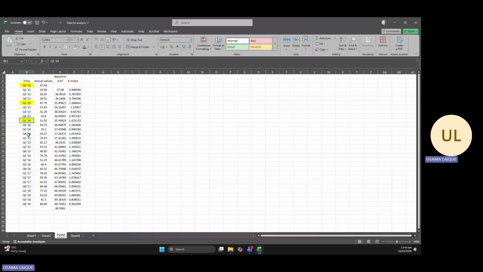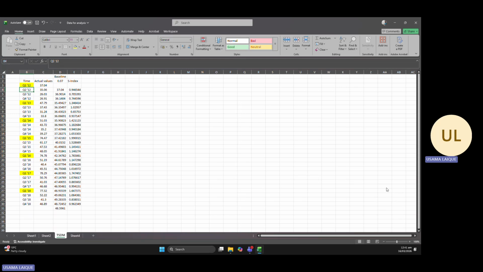and so forth for 14 and 15, and let's suppose for 16, and so on, all quarter one values, right? If we add them all together and divide by 1, 2, 3, 4, 5, 6, and 7, we'll basically get the seasonal index value for quarter one. Similarly, if we pick all quarter two values from this data set and average them out, we'll get the average seasonal index for quarter two, and similarly for 3 and 4.